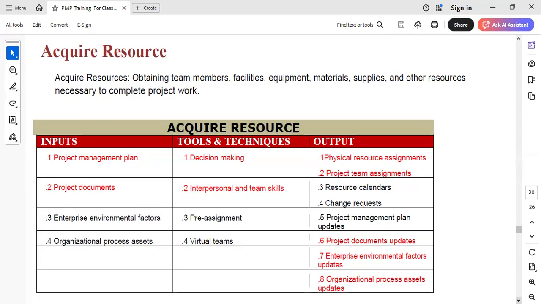And when you look at all these, having analyzed these inputs, you would know when you have to be asking for a change in the project management plan, where you may want to raise a change request. And once the change request has been approved, you kindly update that aspect of it before you now start making use of it. So the project management plan will be updated and all the project documents will be updated with this recent knowledge and these decisions which we have made.